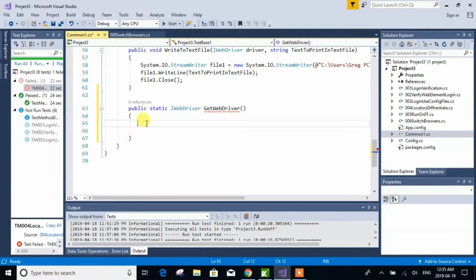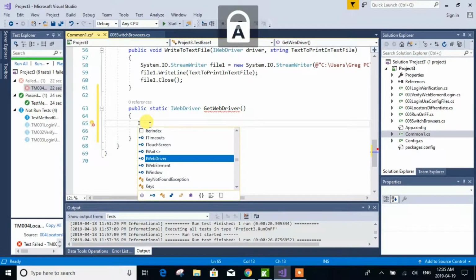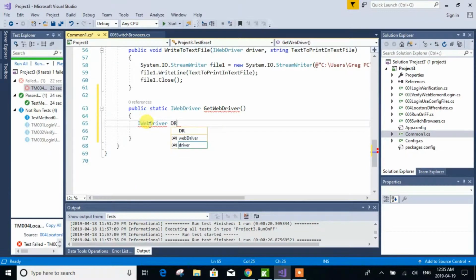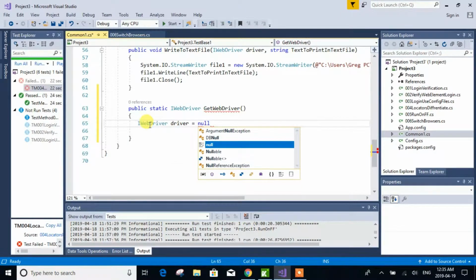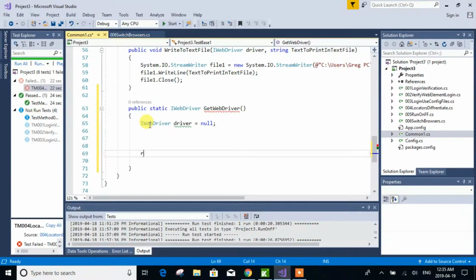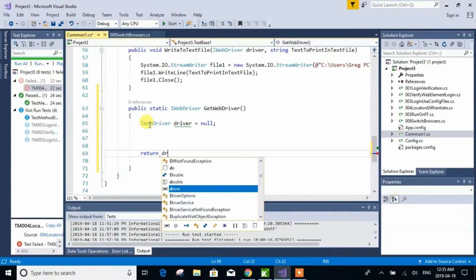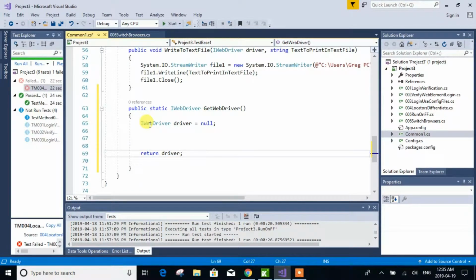Okay, we're going to write a method inside and call it basically from here. So it shows an error. It says that not all code paths return a value. So you have to return a value. What you should be doing here is declaring an IWebDriver with some name, driver, and I'll set it equal to null initially. Then you have to return the driver. You're going to return whichever driver you want, whether you want Chrome, Firefox, Internet Explorer or Edge, whatever it may be. So you're going to write the logic within this.